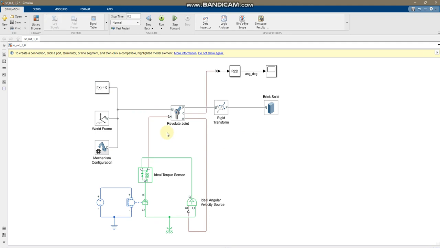So that concludes Simscape Multibody. If you want to learn more, what I have just taught is around 0.1% of what you can learn and what you can do with Simscape Multibody. It's a vast area, just like SolidWorks and so on. The only way you can learn is by doing, just by doing and nothing else.